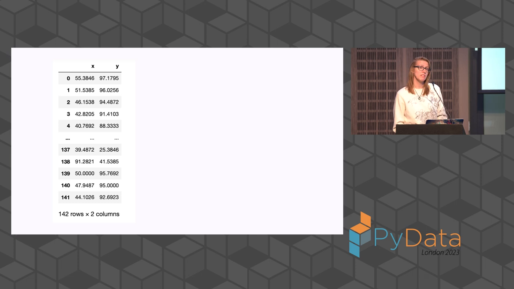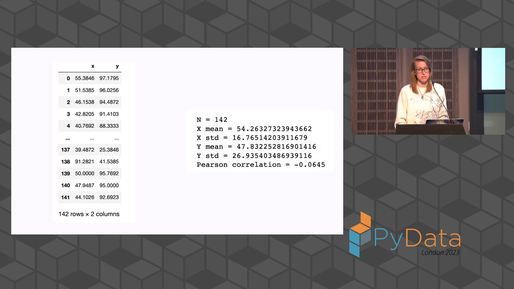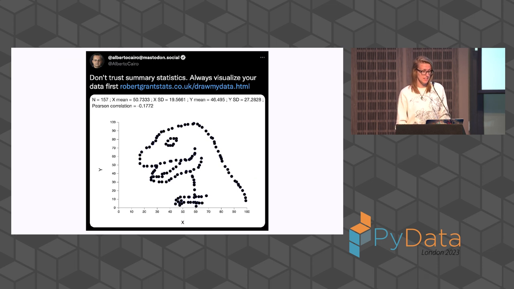And that also means that if you have a data set like this, for instance, with an X and a Y and some values, of course, the first thing you're going to do is get some of these summary statistics. But this doesn't tell you the whole story about the data. Does it add any value to plot the data? Well, in this case, definitely, because if you actually plot the data, you'll see that this data set represented a dinosaur. And this is a visualization created by Alberto Cairo, to urge you to never just trust summary statistics alone and always visualize your data.